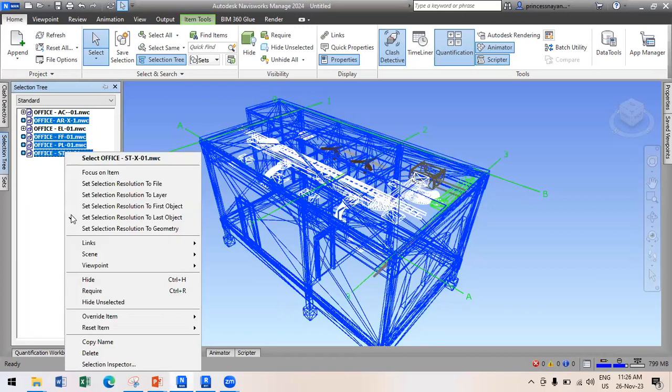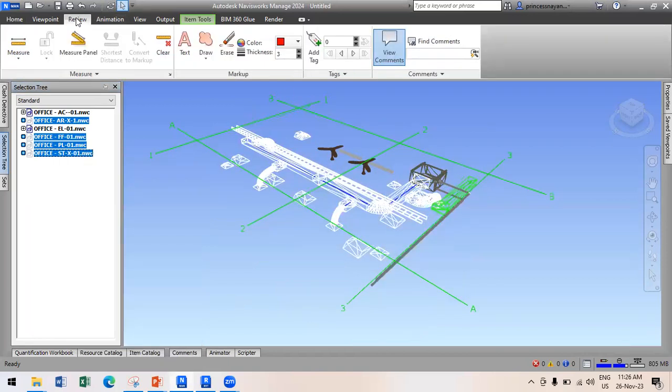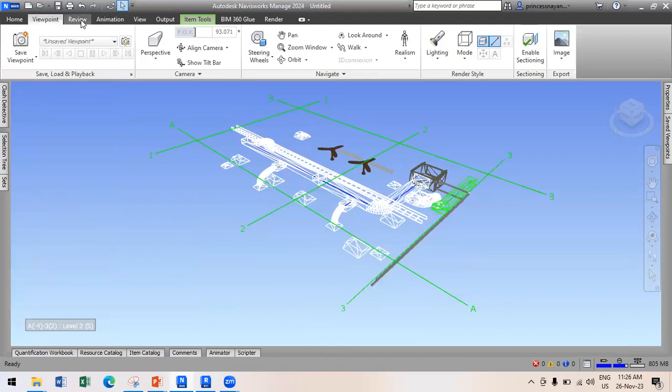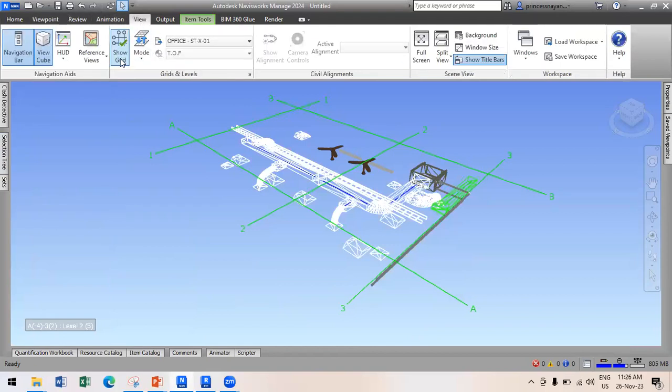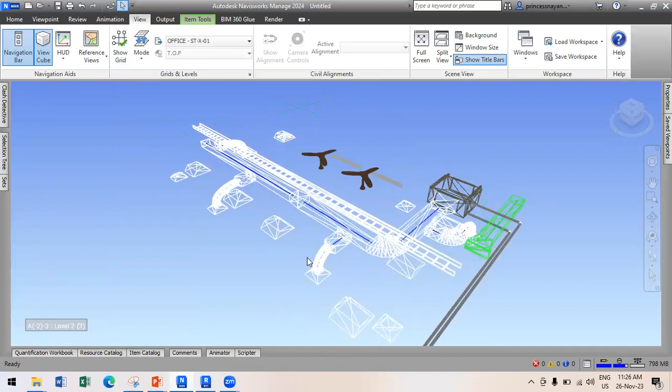Let us hide these, so we got only this one. And then we will turn the grids off. Now we have cable tray, this is the cable tray, and then we have HVAC ducting. Now let us try to identify the clashes between these two.